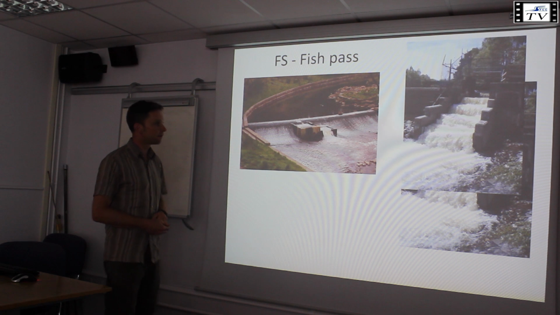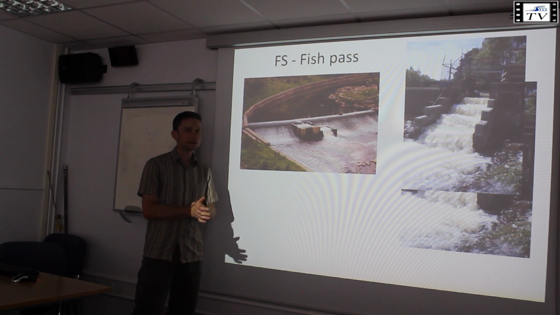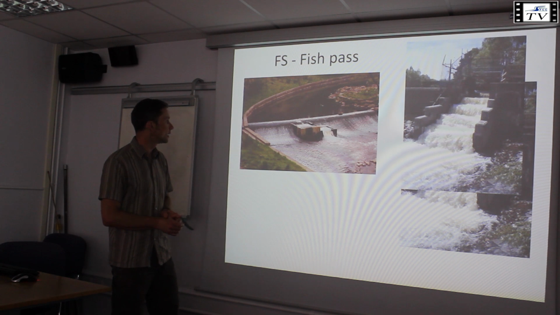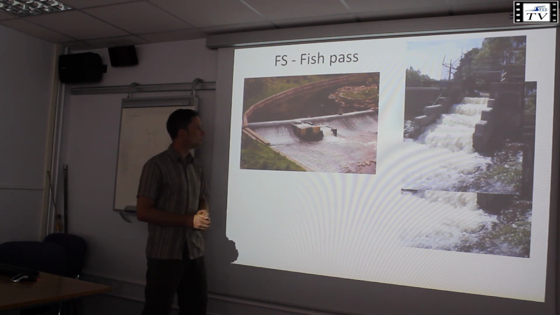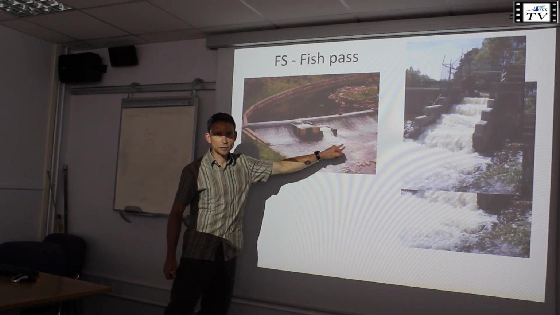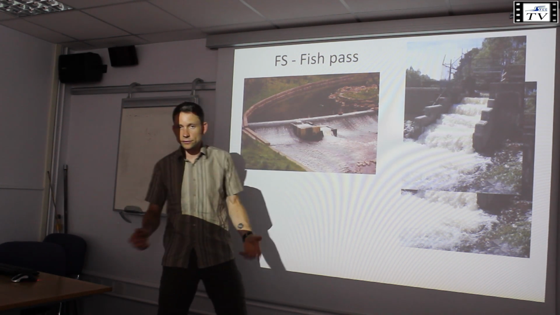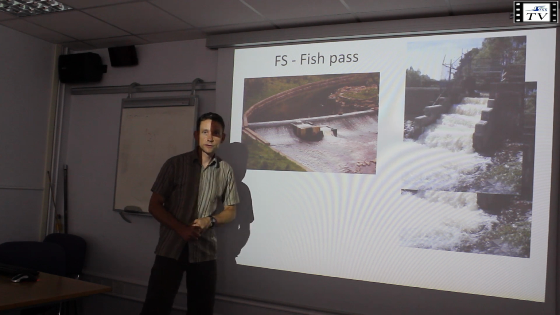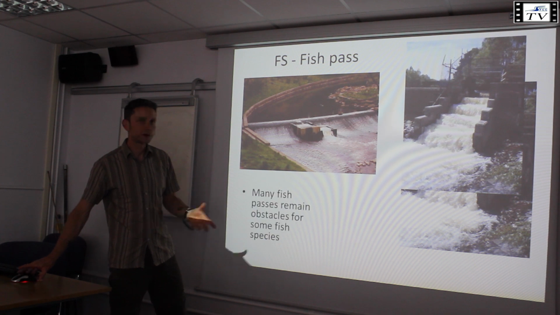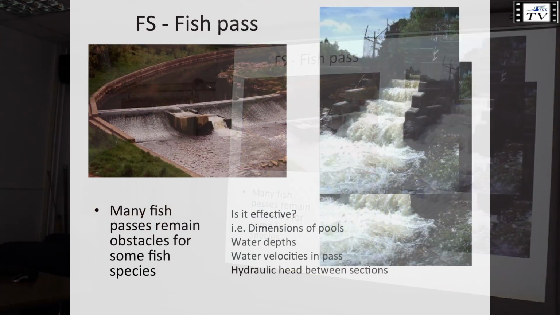Fish passes, we are kind of asked to look at fish passes, and as we all know, fish passes don't always work out exactly the way they were designed or people envisaged them being. You can have good fish passes and bad fish passes. Often fish passes seem to be rather incomplete. This example here really expected to be extended down for it to be functioning. Lots of water turbulence associated with fish passes, and there is guidance available with the Environment Agency's Fish Pass manual for specific details for what is a good fish pass. But many fish passes remain obstacles for some fish species.